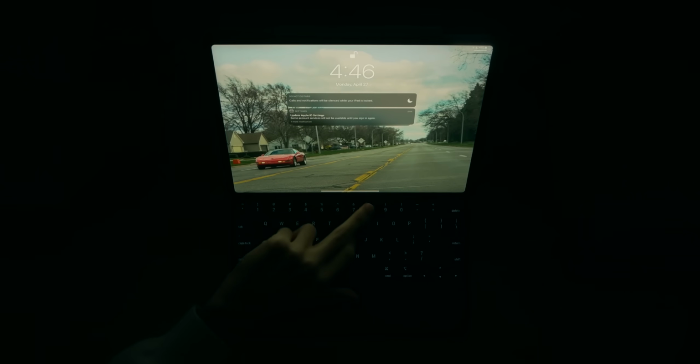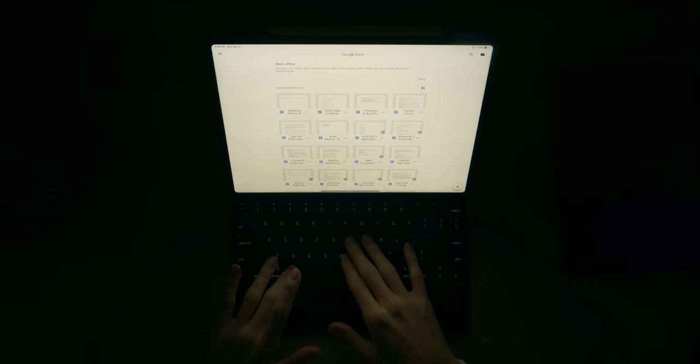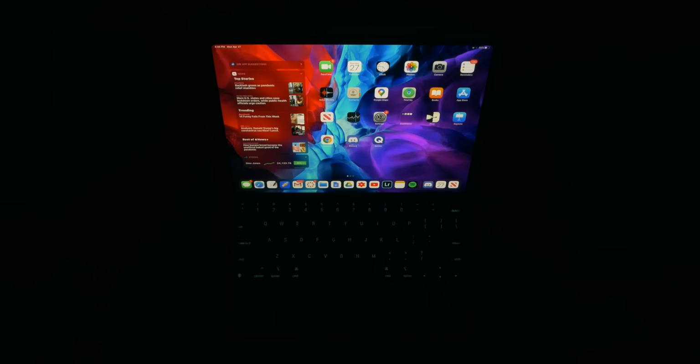So here's the backlight. I don't know if you can see it that well, but it's definitely bright enough. It's not the brightest I've ever seen, but I think that Apple has to be conscious of iPad battery life, so it looks pretty good in my opinion. Maybe it gets brighter in darker environments. I will let you know about that. It might have just got brighter right now, but for the most part, I am very much initially impressed with the backlight aspect of this keyboard.